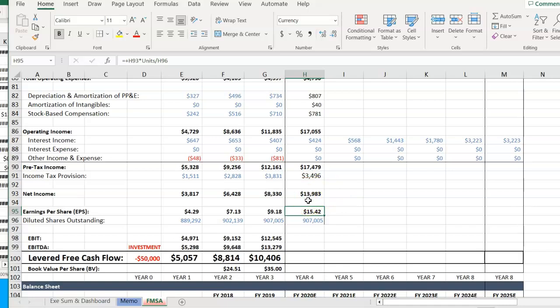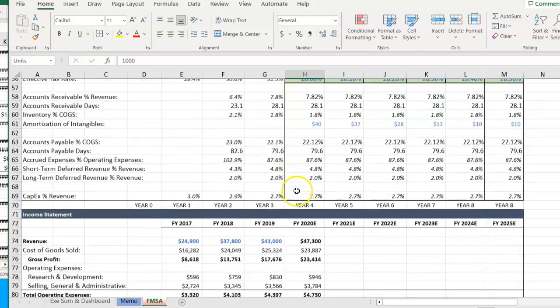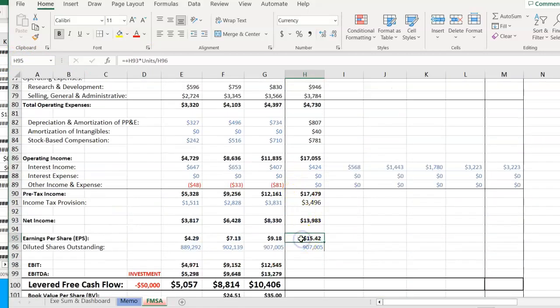So if we're trying to convert to earnings per share, we have to get that units or the $1,000 back in, and that's how I would calculate the units. So this units here is based off of this units here, which is a named range. That's why you see units here. This has been named. So that's why in the formula, you see units.